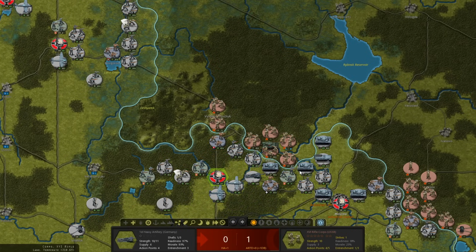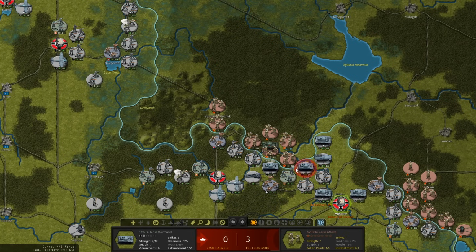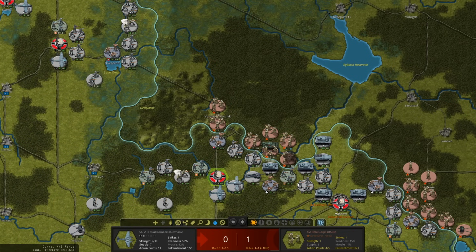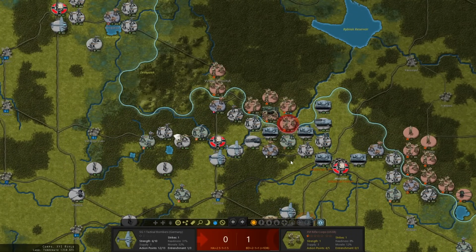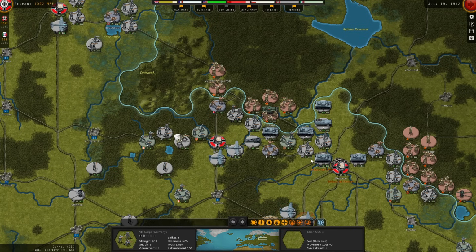Only got one shell. We'll shell the flank corps here. Then we'll attack them with the Italian infantry, not because I think the Italians have any chance, but just to eat up their entrenchment value. Okay. See if my bombers can help destroy them. They did. So we finished off that enemy corps. That's one enemy corps destroyed this turn. These guys already used their points.